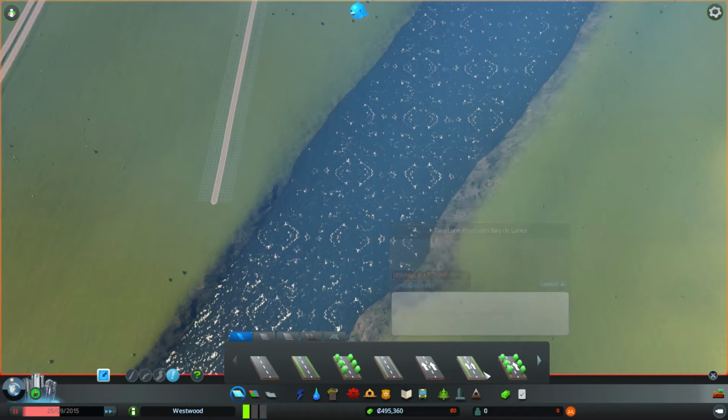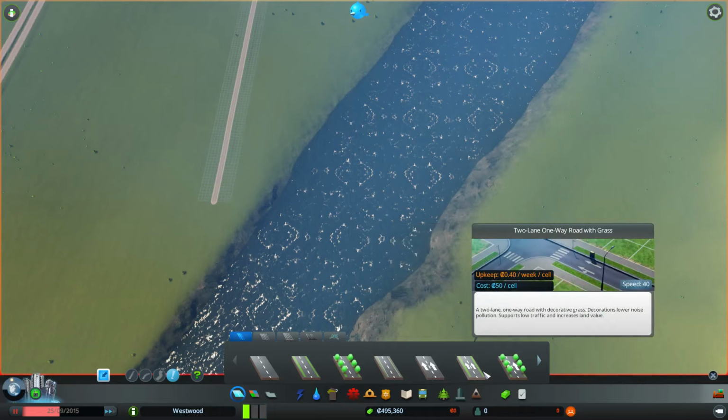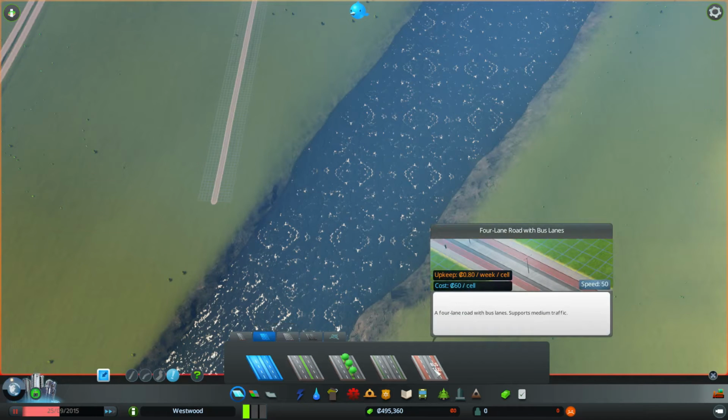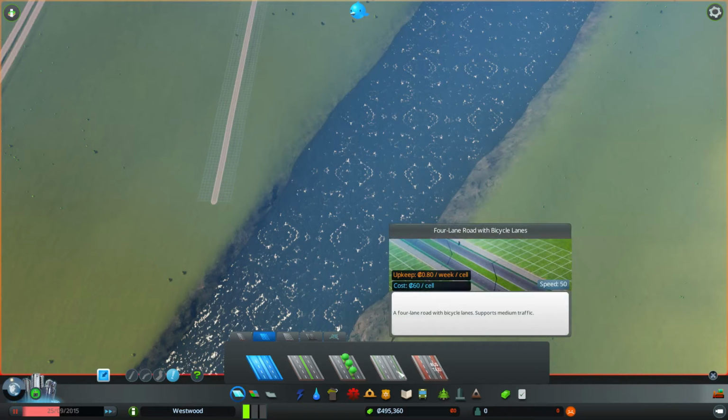But supports 2-lane with bicycles. Supports low traffic. Decorative, lowers noise pollution, supports low traffic and increases land value. Interesting, these are new. Let's see. 4-lane roads with bus lanes, that's also new. Cool, I like that.